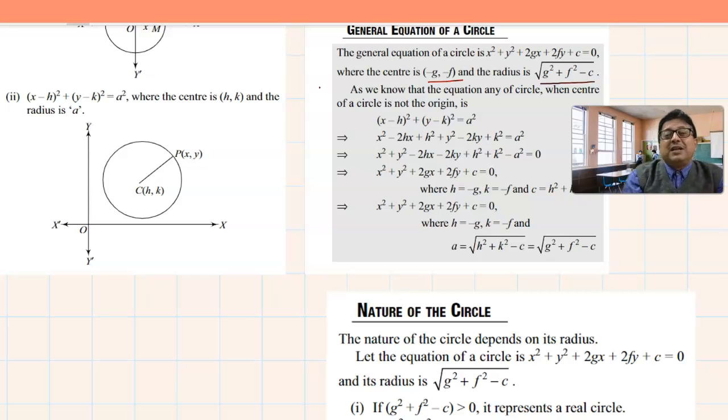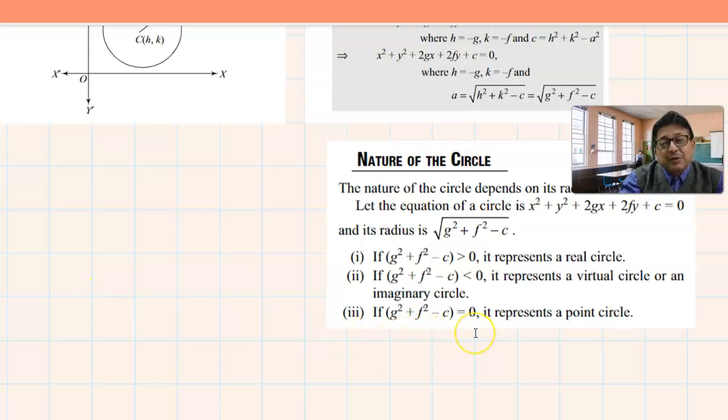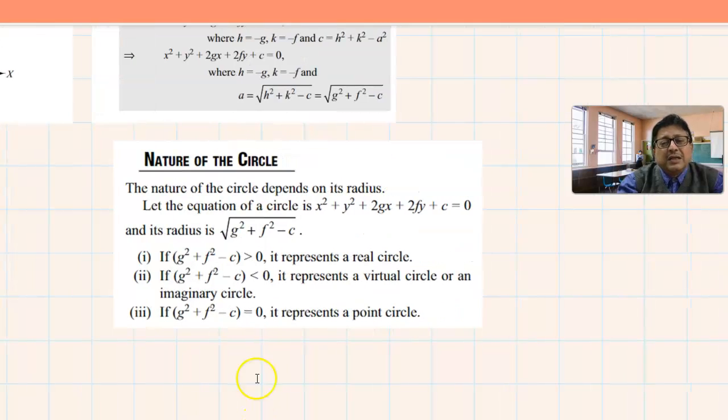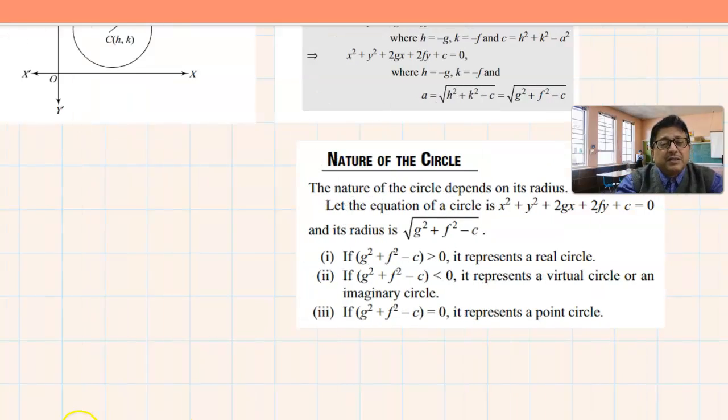But this is the general equation of circle. So based on this, we can say that if the thing inside the root becomes negative, then it will represent a virtual circle. And if it is equal to 0, then the circle radius doesn't exist. It will represent a point circle. This is just a little bit of discussion of different forms of circle, and just by looking at the equation in general form, we can decide quickly whether it will represent a circle or not. It may not represent a circle always.